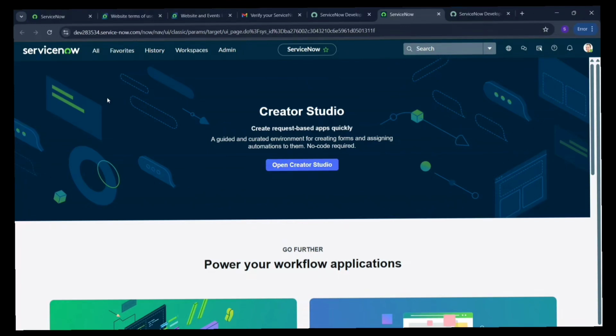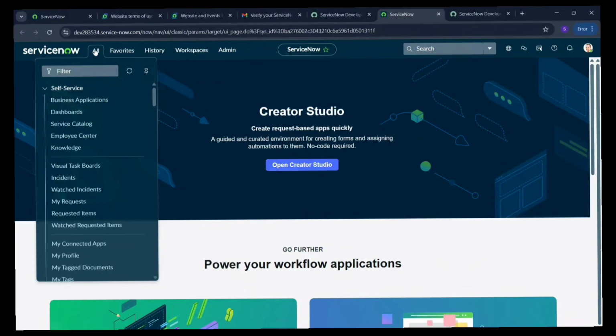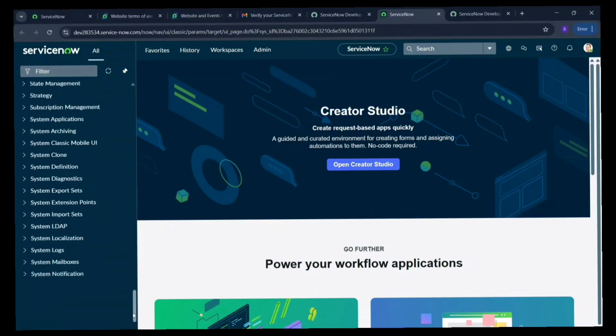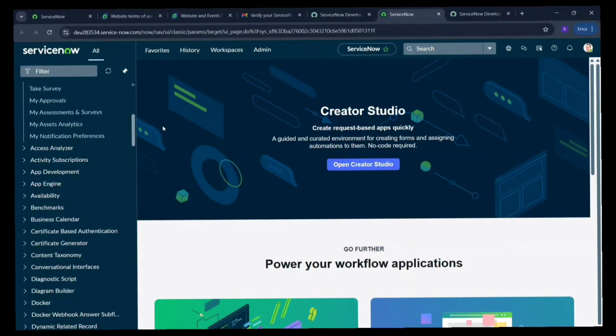That is the reason I am saying you have to pin. That is very important. So you have to pin this. Then you can see your Master Blaster ServiceNow modules. Here you go, all the modules exist here.